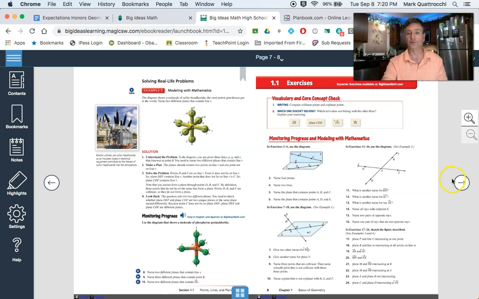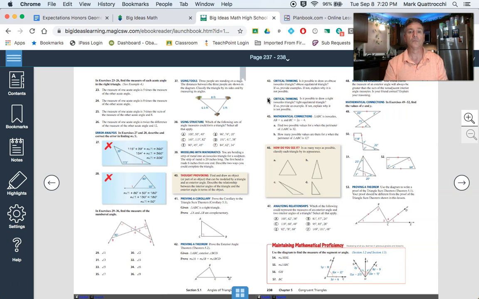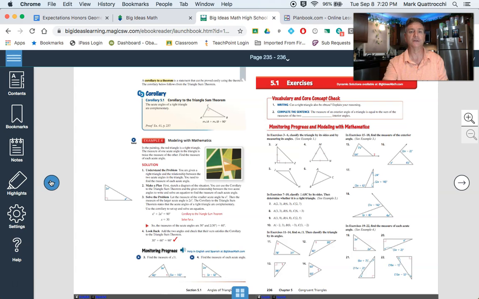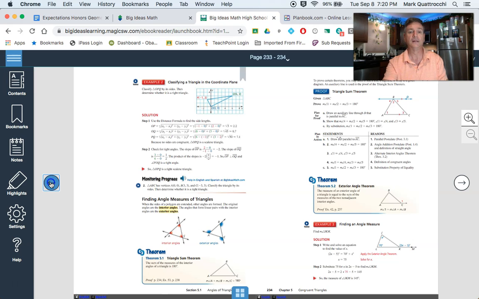You can scroll through the pages by hitting the arrows. You can scroll to the page by typing in a number, page 237. I don't know what's on this page. We'll find out. It looks like some bookwork problems to do. Here's skeleton notes from our textbook, section 5.1.